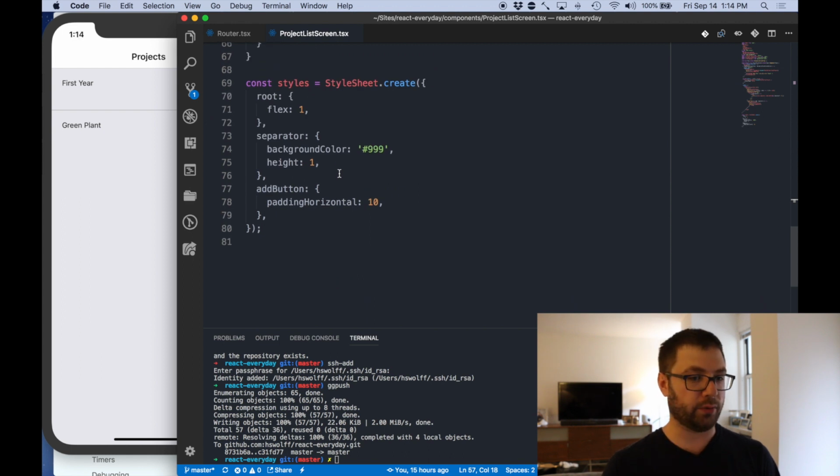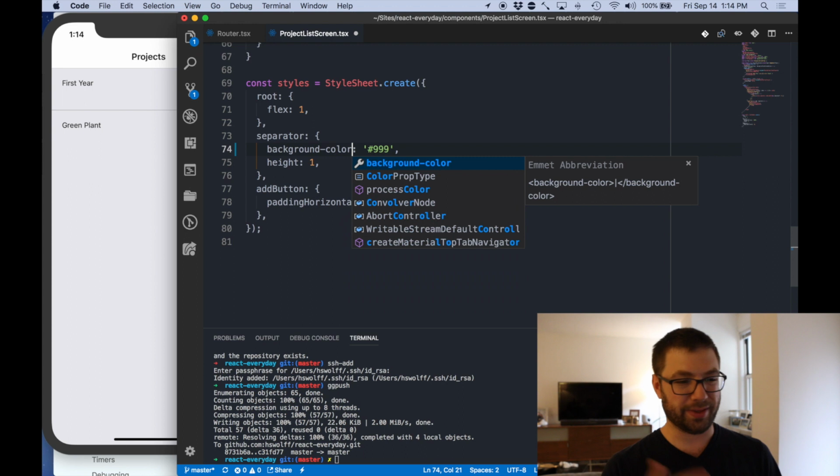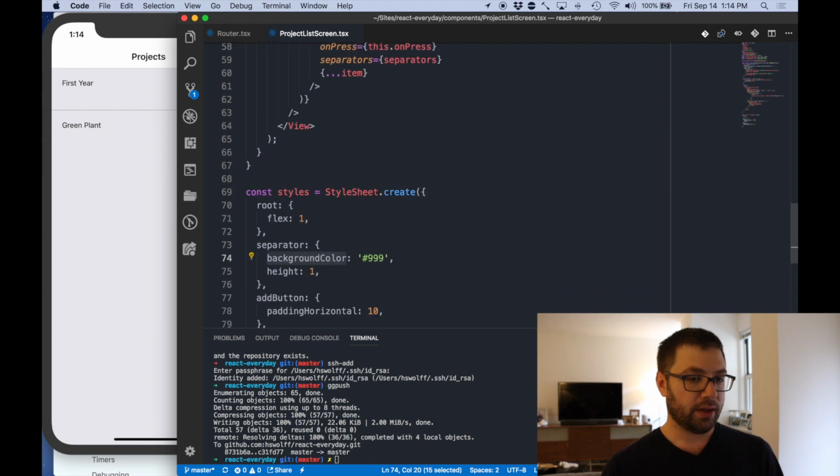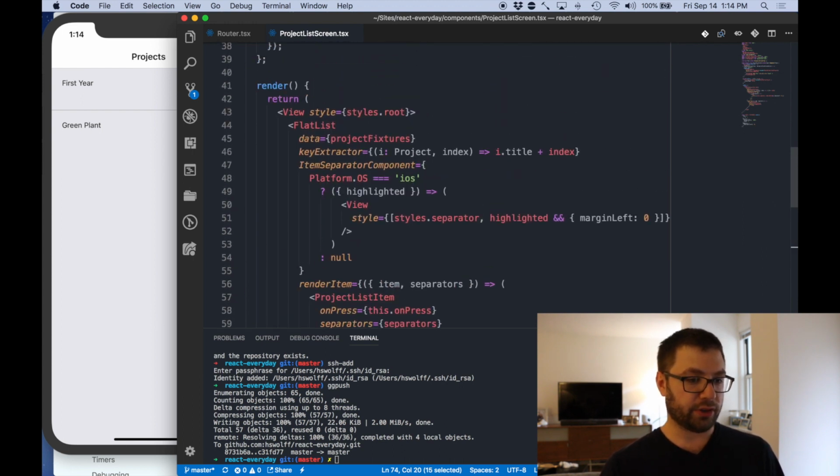And then also in React Native, what's kind of neat is that it's all inline styles. Well, not inline styles, but CSS in JavaScript, where you actually have the styles right here because it has to know how to lay it out natively. So it's similar to the camel case version of CSS properties. So hence backgroundColor, not background-color. Any dash, the next letter becomes capitalized. That's all it really means. And that's kind of the project list screen.